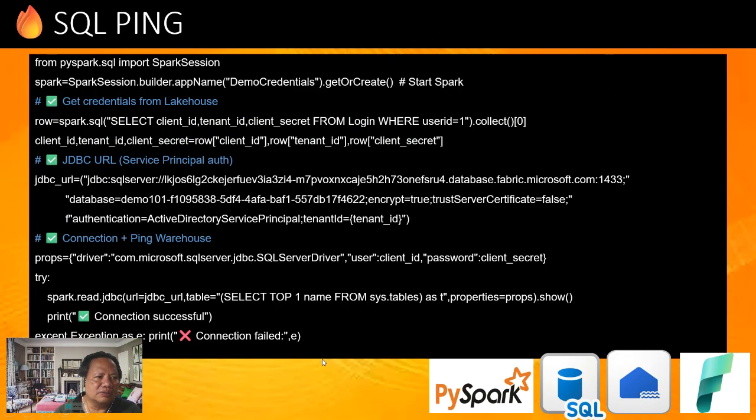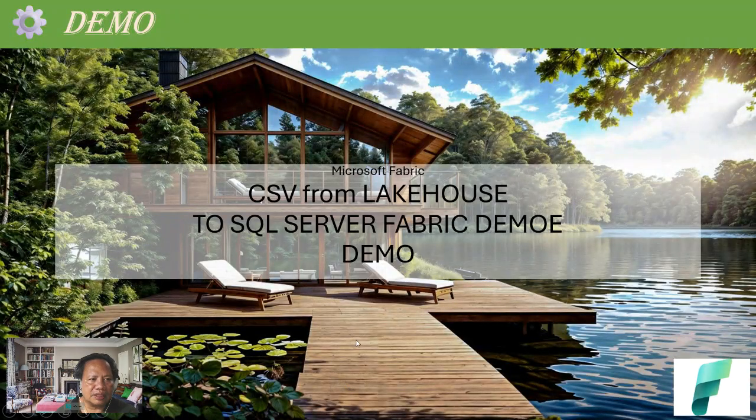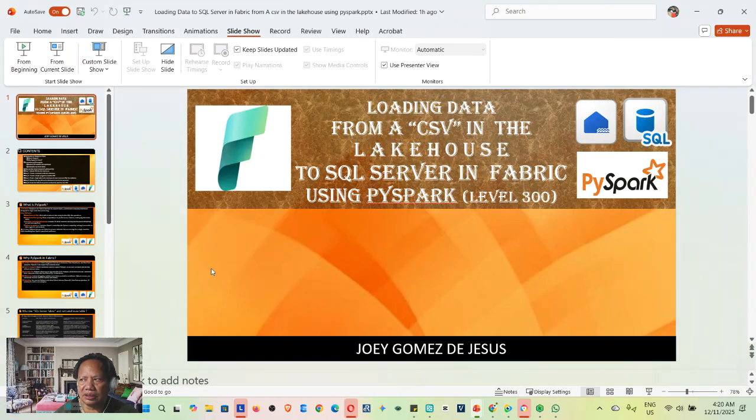Okay, so then this is how to ping the SQL Server. Basically, it's gonna read the configuration, the login, and configure the connection string based on the credential that I get from the Lakehouse, and build the connection string on the fly. So if you don't have access to the Lakehouse table, you won't be able to log in. Okay, and then let's just go ahead and jump into them very quickly.